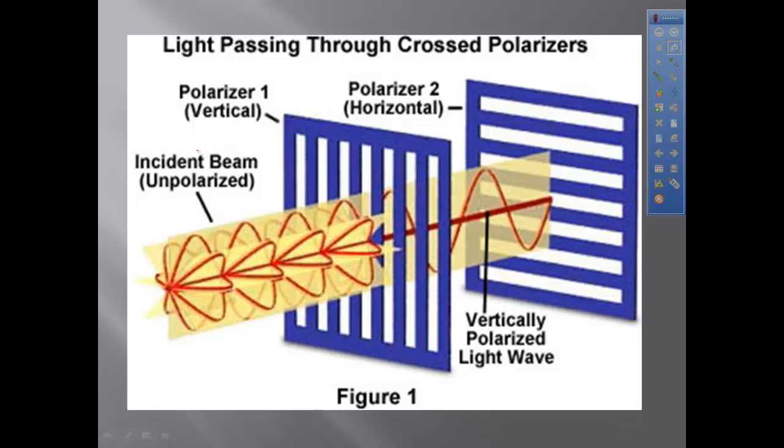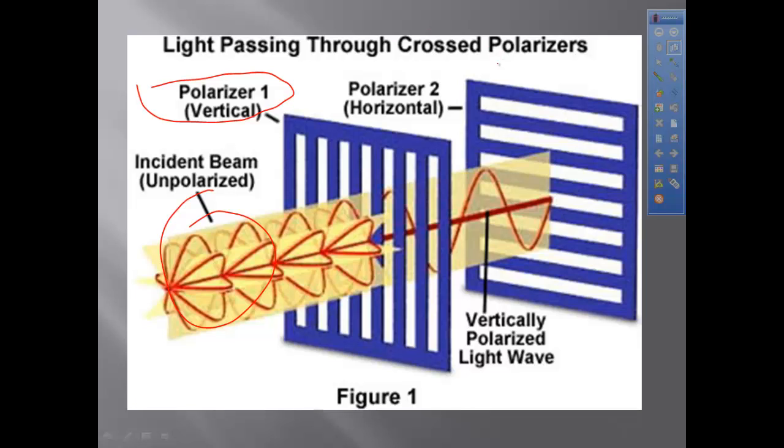So here's a little example. Over here on this side, we have our crazy light waves. They are going in all different directions. They are vibrating around everywhere they possibly can. When they pass through what's called this polarizer, they're going to become linearly polarized, which means that all of those waves are only going to vibrate in one direction, and that is the vertical way. So if these vertical light waves tried to pass through a horizontal opening, they would not be able to do that.